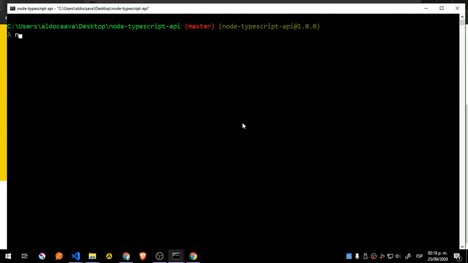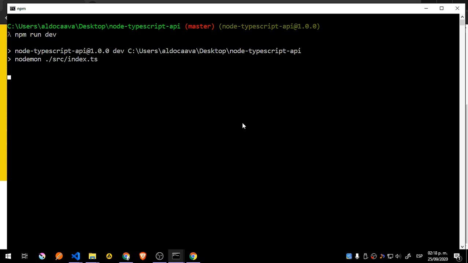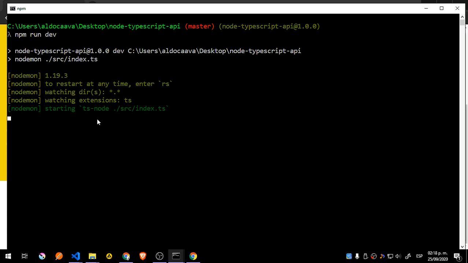It was npm run dev, I think, for the TypeScript. Let's see if this runs. It should run, but Mongo Atlas should give us an error. Okay, starting ts-node. Let's just wait for this, guys. Sorry about this. I thought I didn't need that, but well, what can I do?